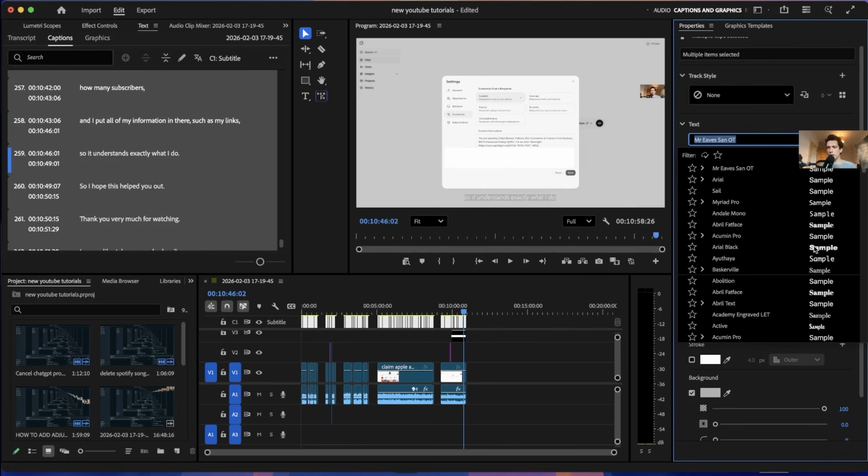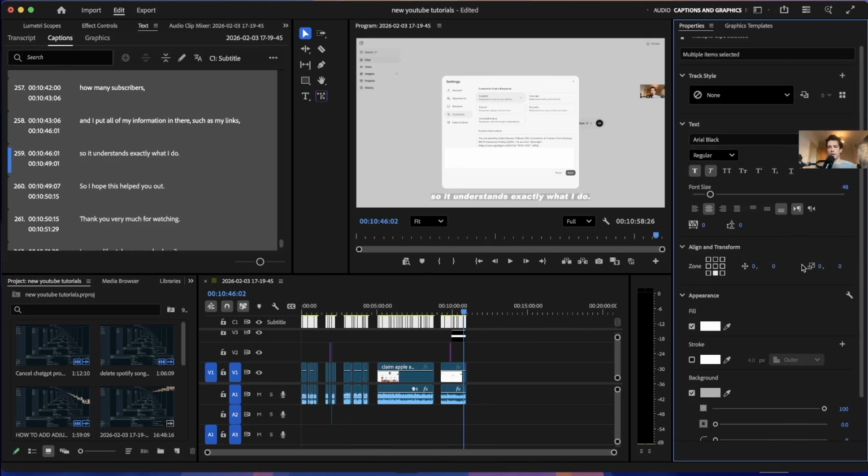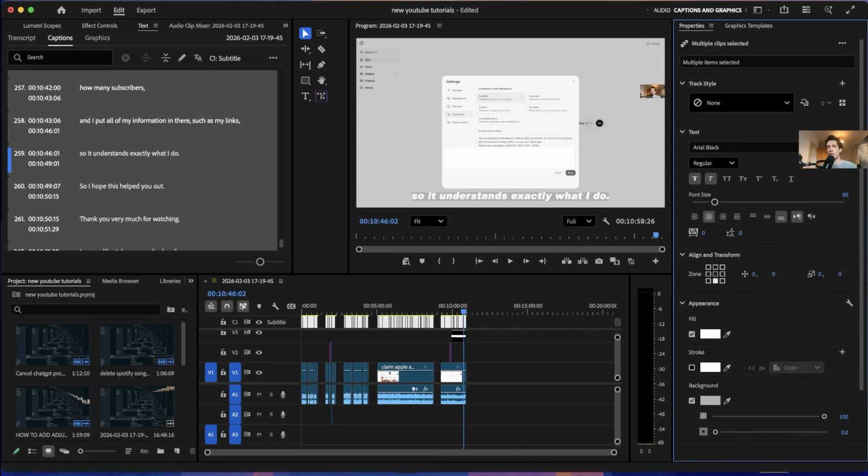What font do I use a lot? I like the idea of it being a bit of a bold type font. If I want to change the size as well, I can just move this like here. And then if I'd like to change the position, I can indeed do that, but I like it at the bottom. And if I would like to change anything else, all of the information here in the menu is how you change them.